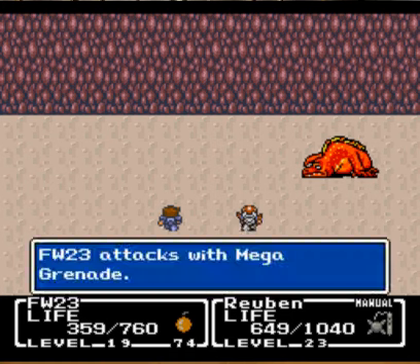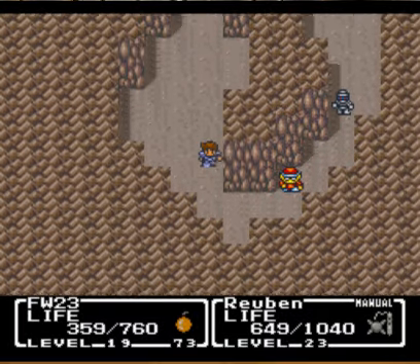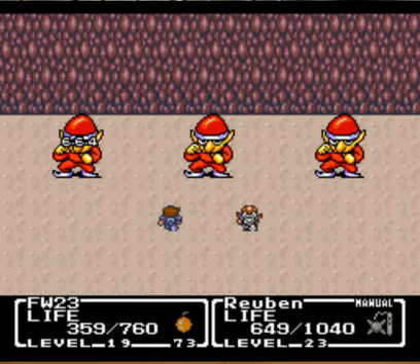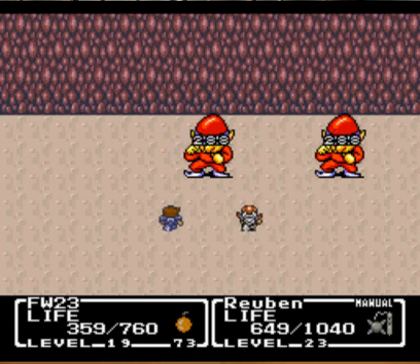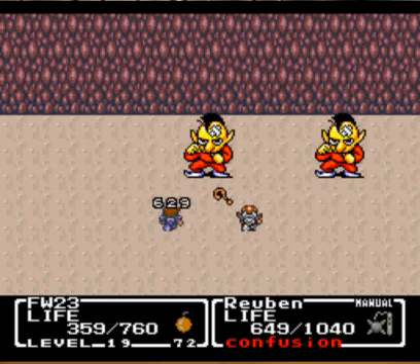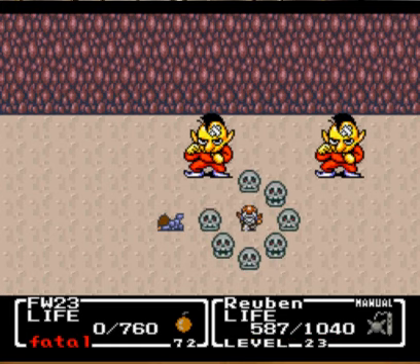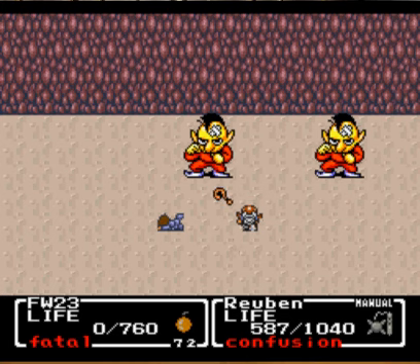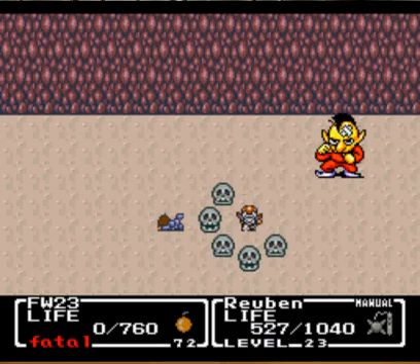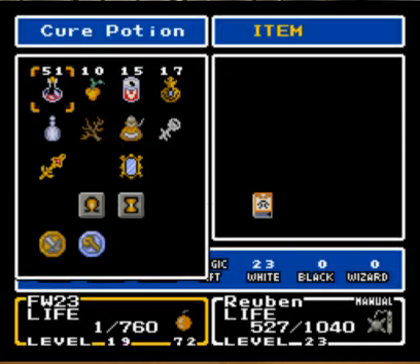It is cold outside today, folks. Oh, go back this way. Fight this guy. Stairs. Ow, jerk. Come on, Ruben, snap. Don't let him win. Nice. Yeah. Do some cure potions.